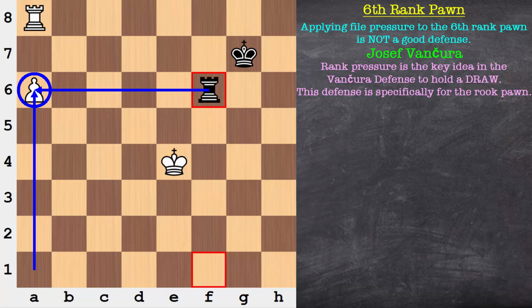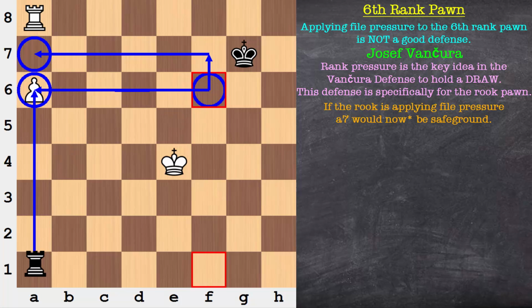Well, remember that pocket for the stronger side's king? That is now not a safe haven for the king. The rook is able to, in just a single move, challenge a king if he steps foot on a7. And the reason for that is because it is applying rank pressure. It is just a moment away from controlling that home square, that safe square on a7. If the rook is on a1, that is not safe ground for the stronger side's king.